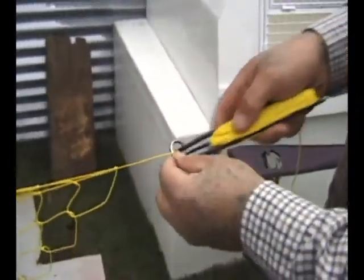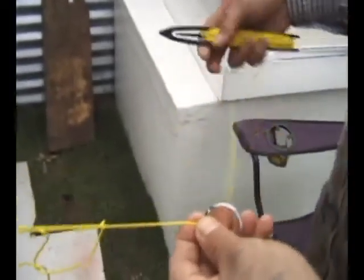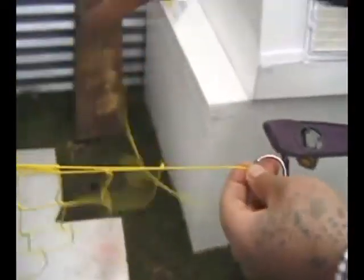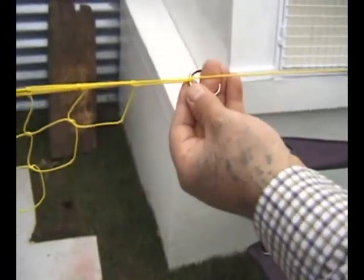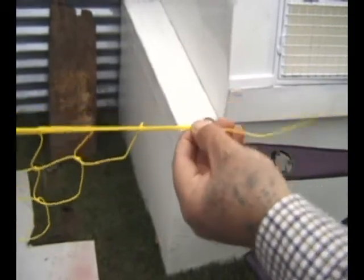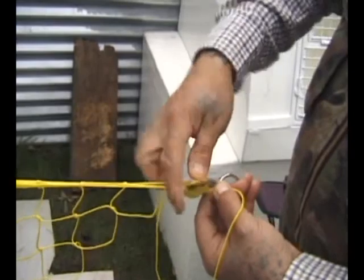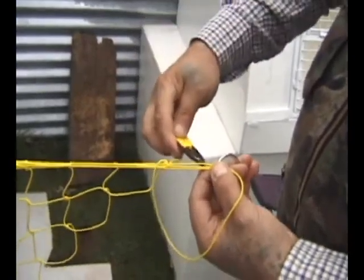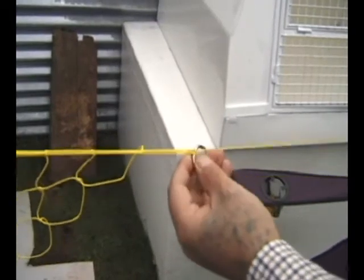To put the ring on, this is the method I use. Go through the ring, like so, pick up a mesh and pull it into the ring. Now as what you've done there, you've created a 2-inch space between the last knot and the ring. I use the same double knot I've been using throughout the net, behind the 2 strands, behind the 1, and pull it tight into the ring.